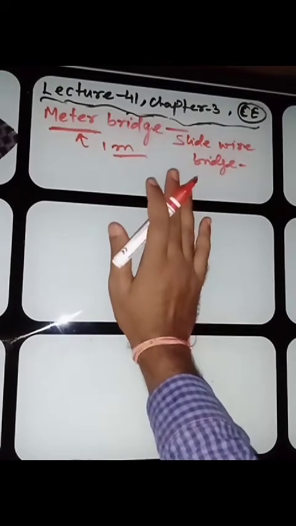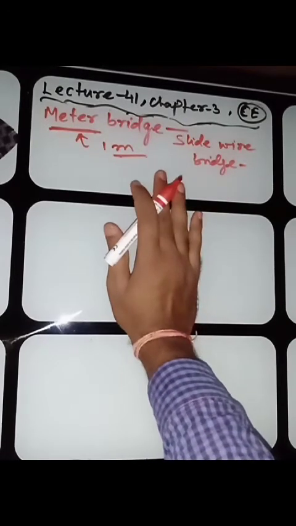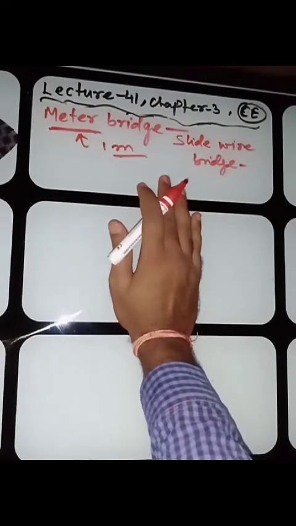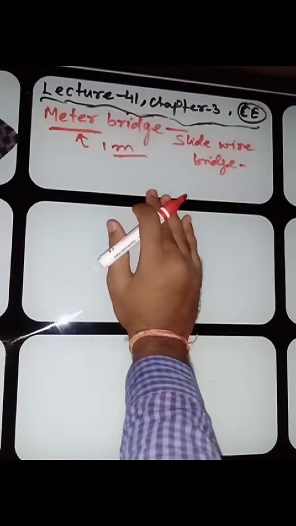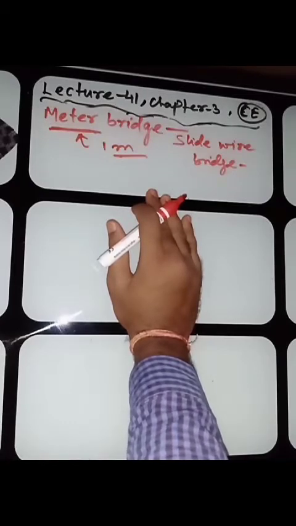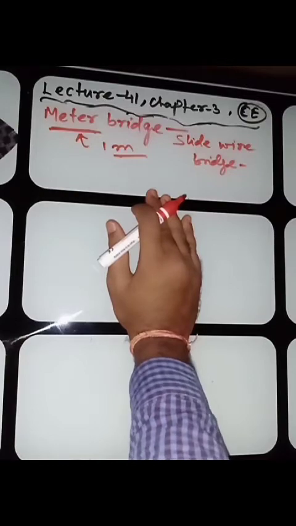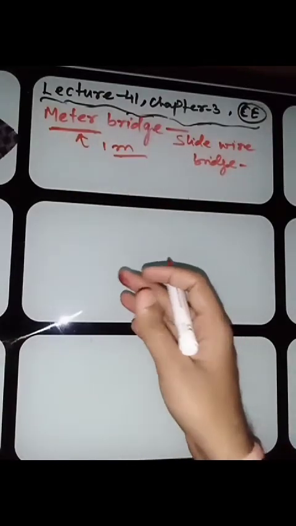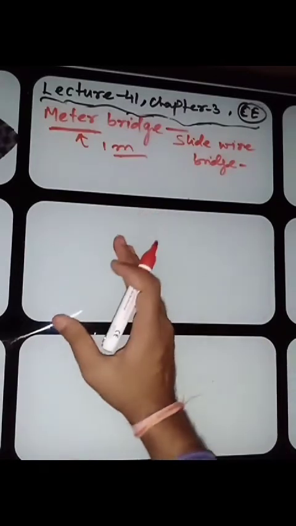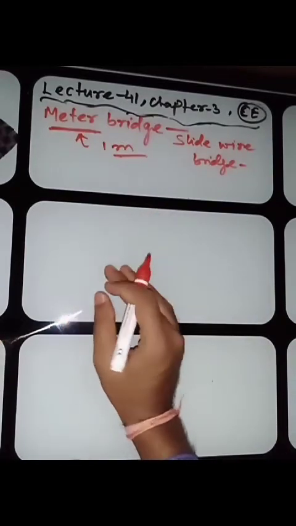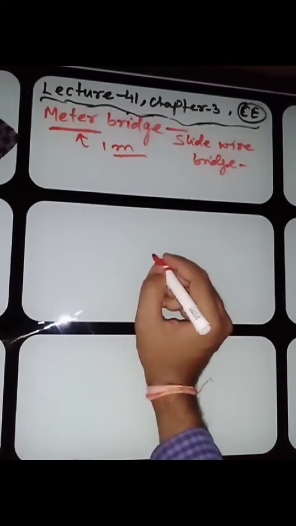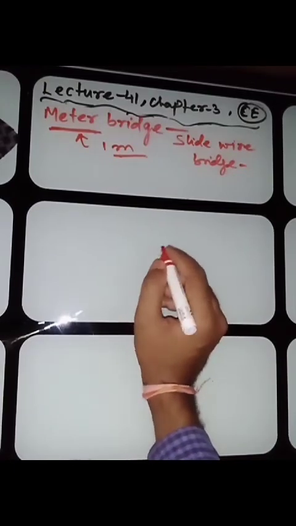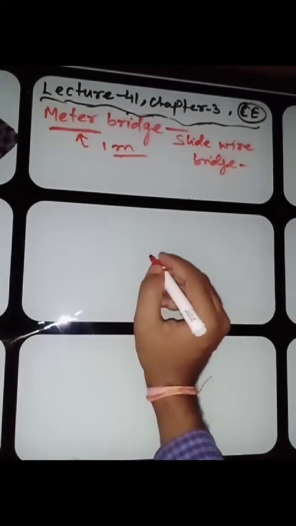We'll see what the structure of the meter bridge is. Actually, this meter bridge has 2 very important uses. One is to divide the resistance or the potential, and second, to find the resistance of an unknown conductor, that is, the unknown wire. You can find the unknown resistance using this meter bridge. Here we will study the principle behind this meter bridge and on what method it works. But first we'll draw the diagram. This is also known as the circuit diagram of the meter bridge.